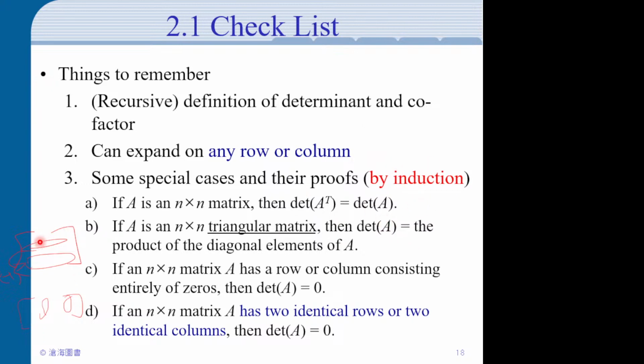Then if you are triangular, either lower or upper triangular, you can just calculate the determinant by multiplying the diagonal elements together, because all other terms will be multiplied by some 0. And because you can expand on any row or column, if you have a row or column of 0s, the determinant is 0. Then we have a property that we use to prove things. The high level property does this.